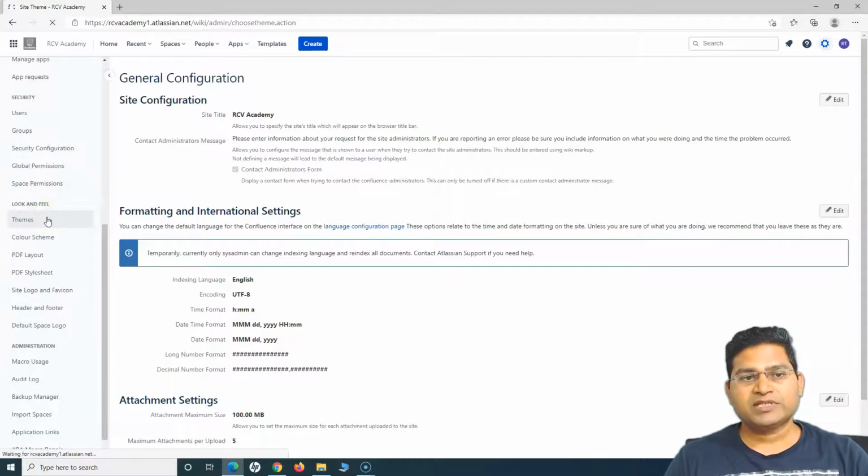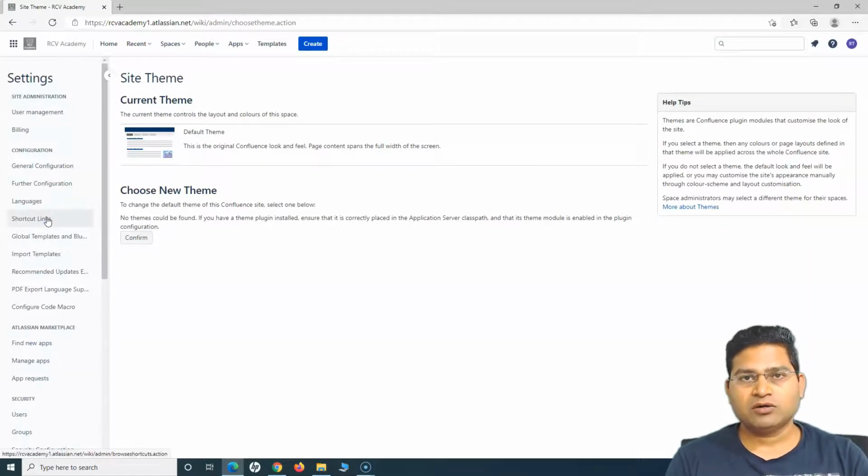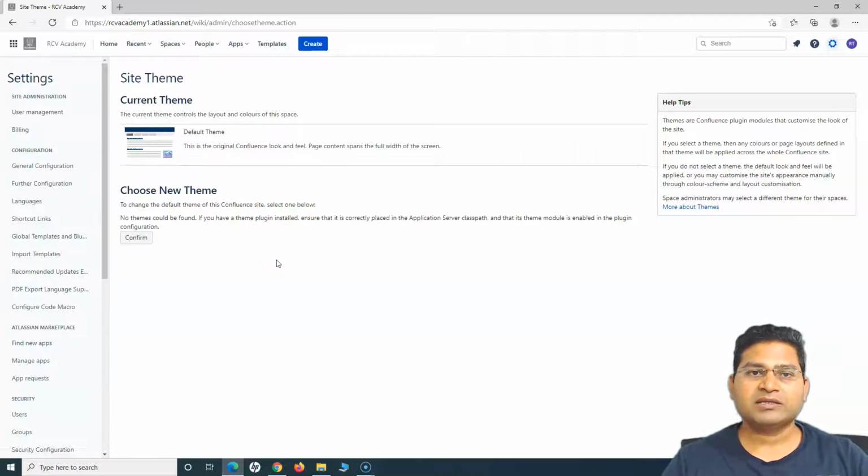Theme is also a very important part of the look and feel, because there are lots and lots of themes available at the Atlassian marketplace that you can download and install. What themes will do is update the color scheme and the layout. It's just like a website, or say, if you are aware of WordPress themes. When you install WordPress, you can apply any theme and the website starts looking according to that. You can apply a news theme, or a business theme, and it changes the look and feel, or the interface, of your website. So similar is the concept here, the site theme, it's the same thing.